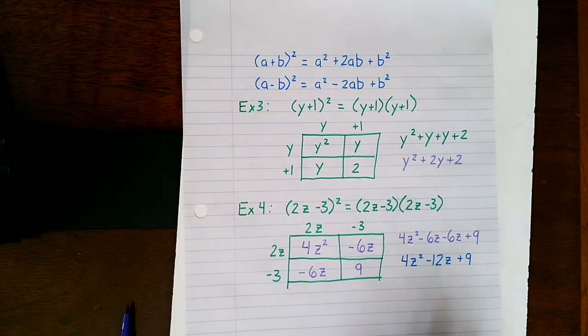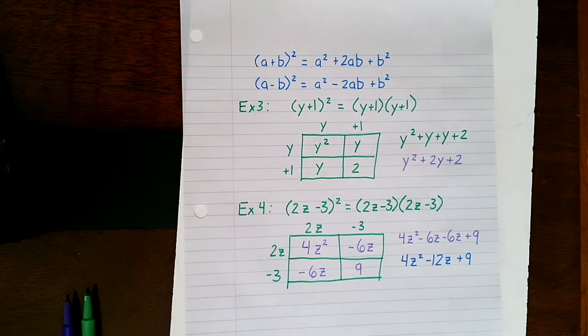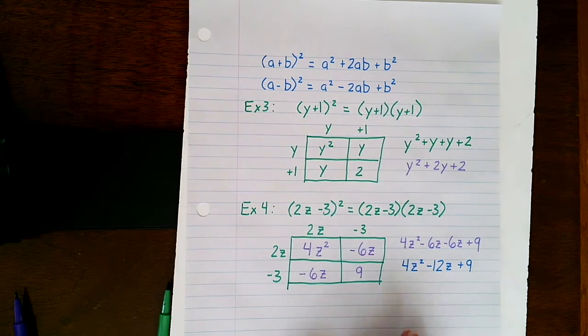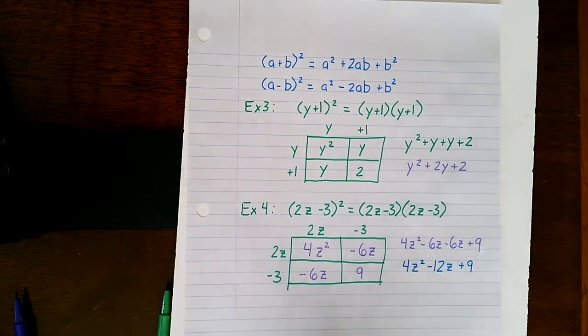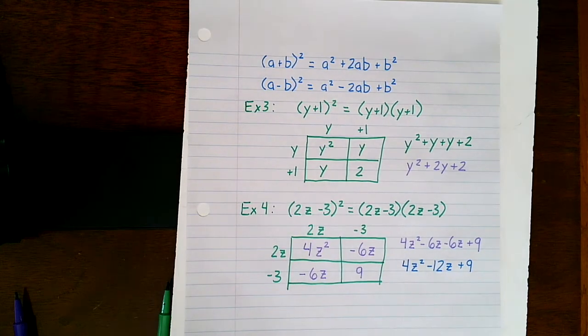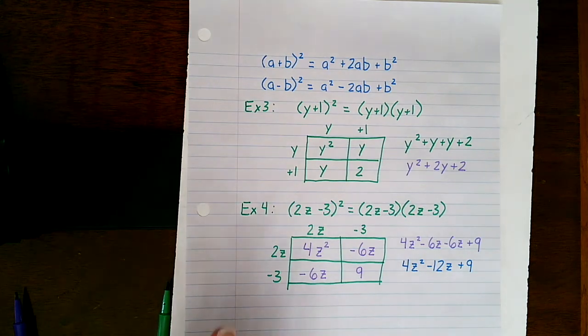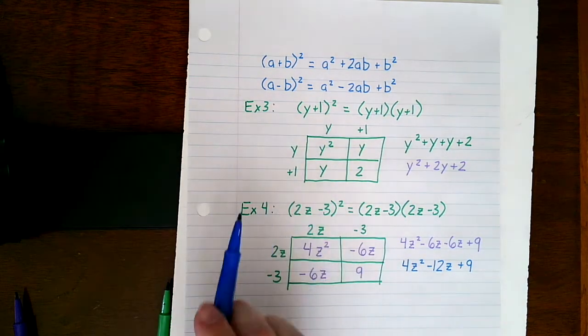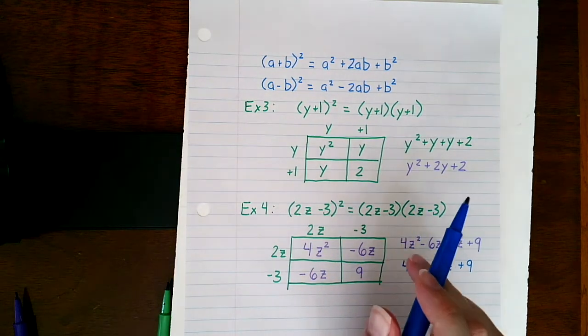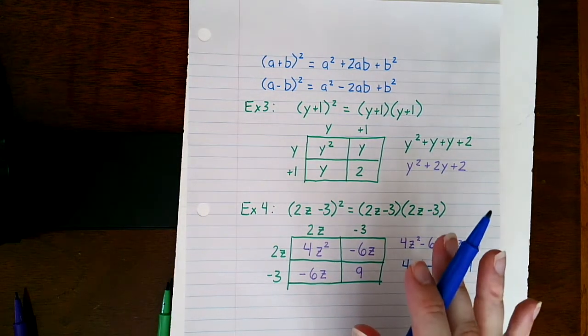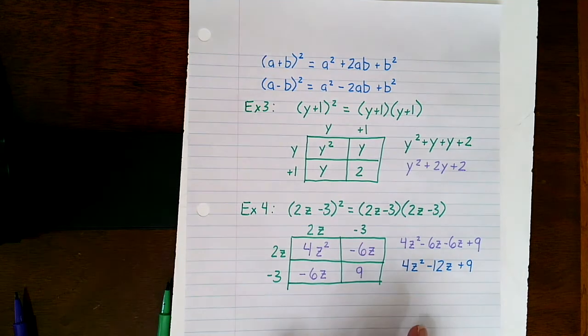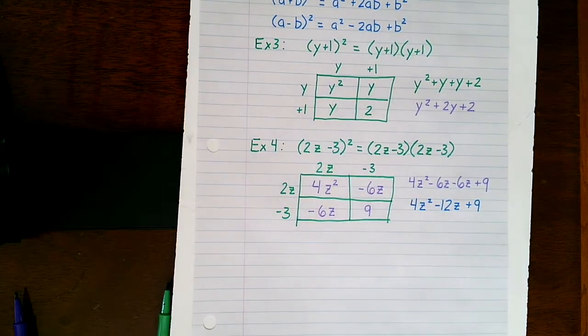Now, I know this can sound confusing. So again, I just wanted to show you that some of these patterns exist so that you can do these problems quicker. But if you are totally confused, not ready to recognize some of these patterns, then just use our area model and you get the same answer. Okay, you get the same answer in the end. I'm going to give you some U-try problems, and that will be the end of our notes.